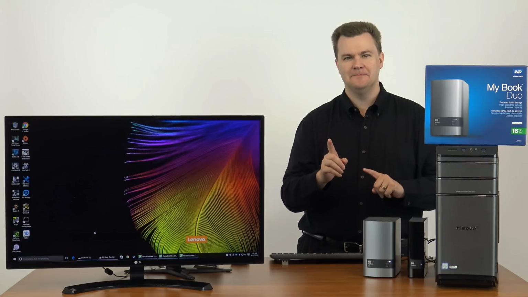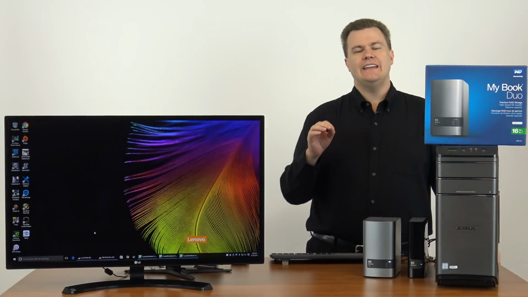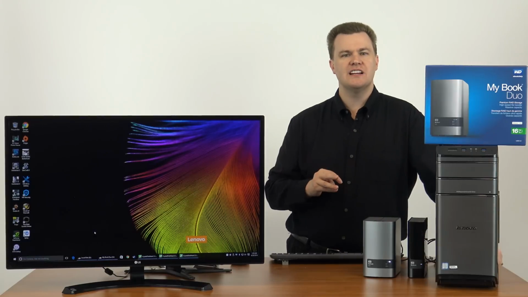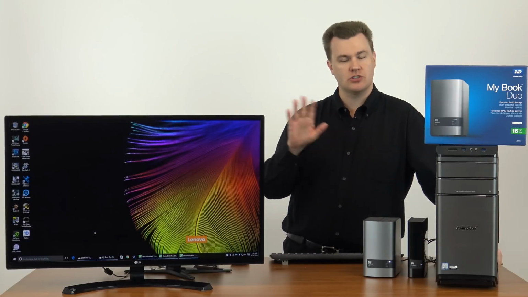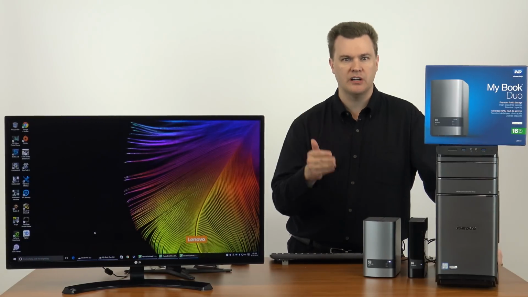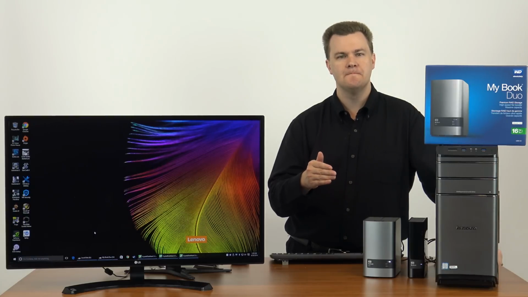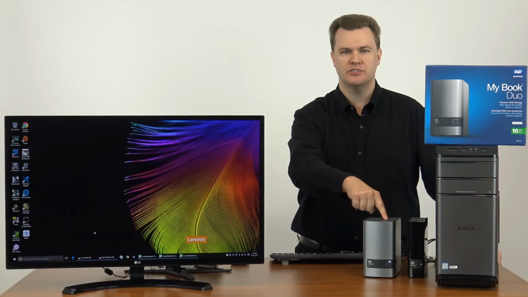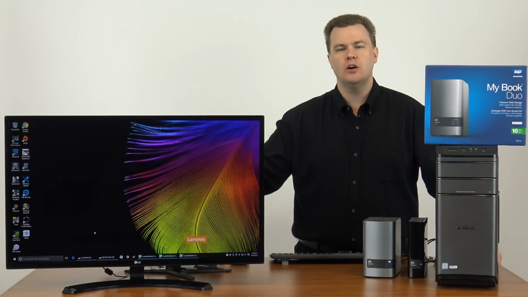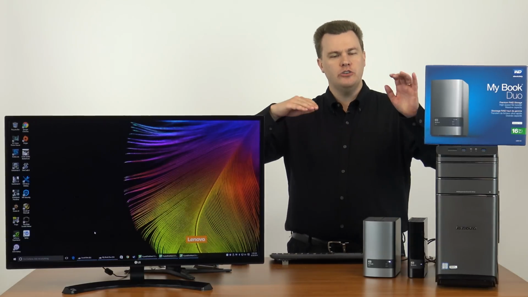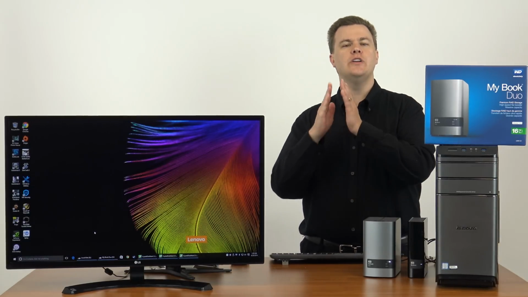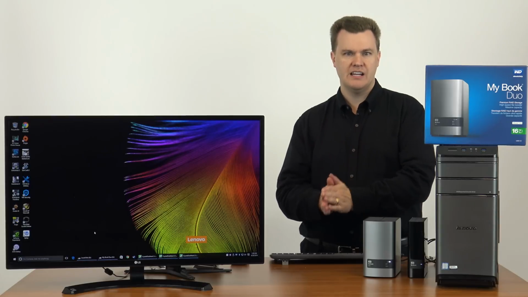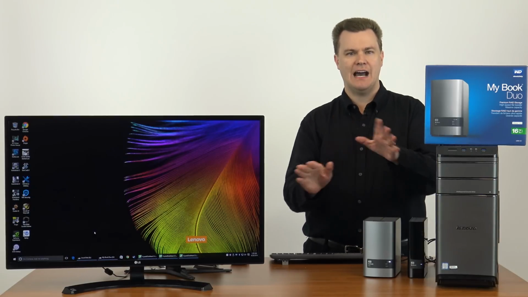Now here's the flip side. If you're thinking, boy, my computer's out of space and I'd like to buy a drive because I'm going to install all my games and applications to it and run them right off the drive, you can do that. But if you're going to do that, buy the MyBook, not the MyBook Duo. Why? Because random read and write performance of the Duo is slower than the MyBook. You use random transfer rates when you are running programs and sequential transfer rates when you're copying stuff.